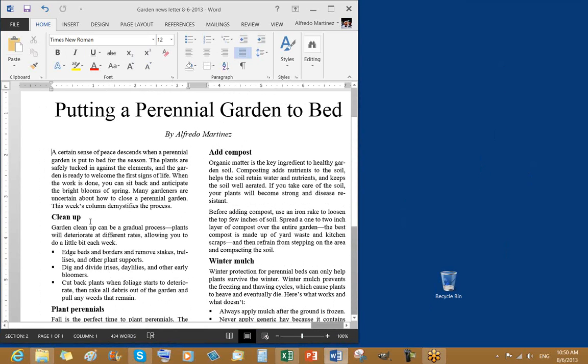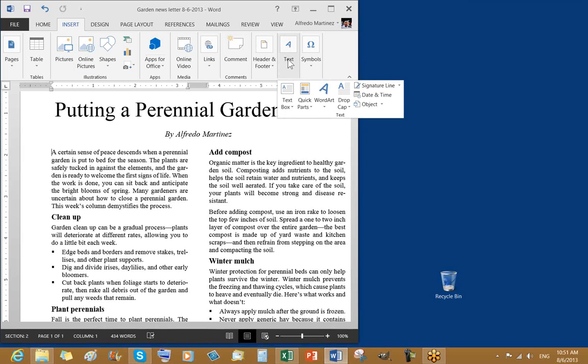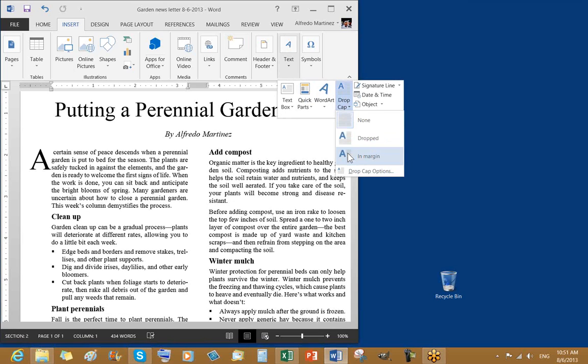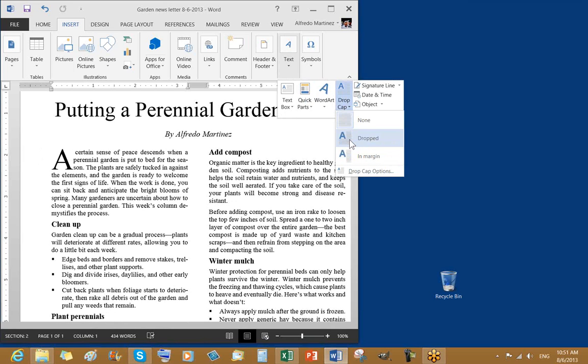Now, this is very common for you guys to see on a lot of newsletters or books. The very first letter a lot of times is bigger than the rest of the text. If we just click at the beginning of the first paragraph and you look under Insert and then Text, you are going to see the drop cap. If we click on drop cap, we have none, which is already pre-selected, and then we have drop. The good thing is that we also have the live preview. Then we have in margin, which is not going to work because that particularly is going to go into your margins. But in this case, I'm going to be using drop. By default, it's going to drop that letter by 3 lines of text. One click, and there we are.